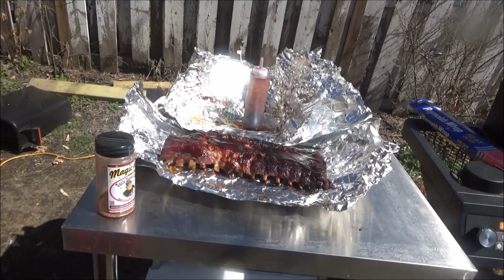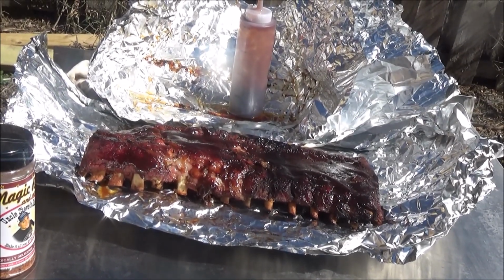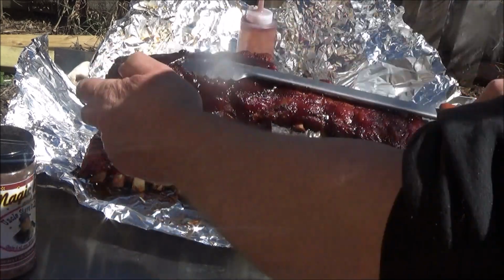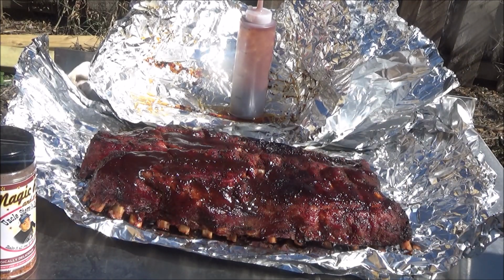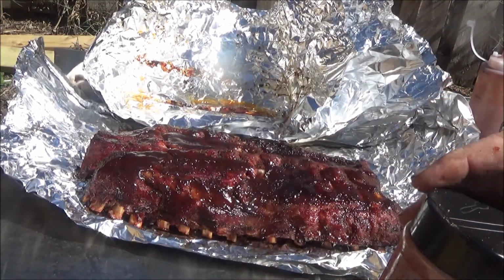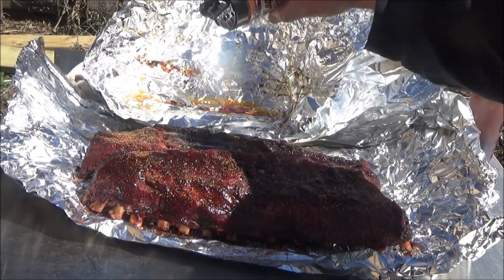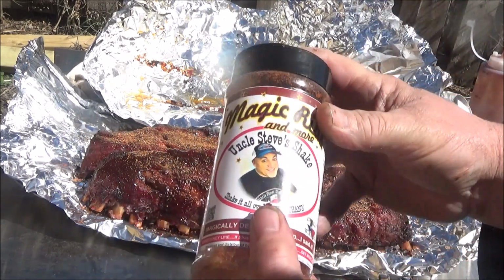How are you looking there, folks? Look at that, folks. Beautiful. Fall off the bone. 3-2-1 rib. Let's let them rest. What Uncle Steve recommends, there ain't much left in there anyway. We're gonna hit it with a final dusting, just when they're finishing. Of the magic rib. This is good stuff, folks.